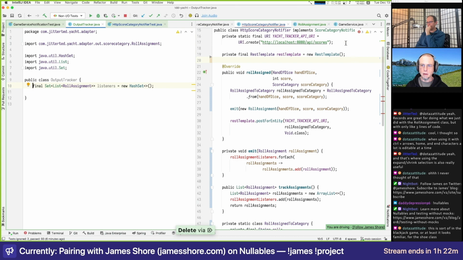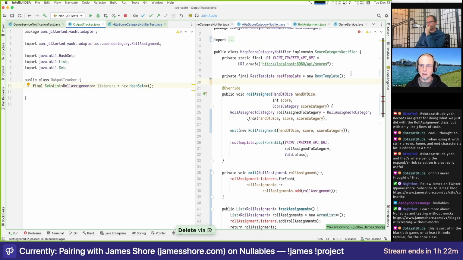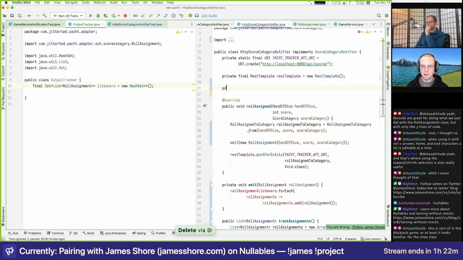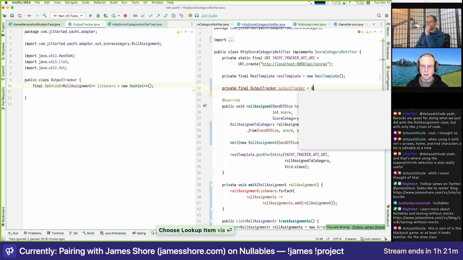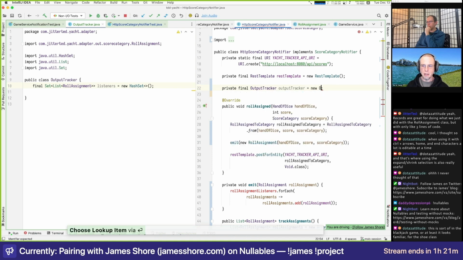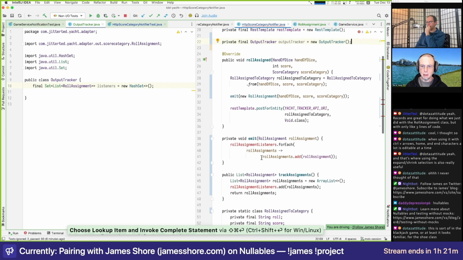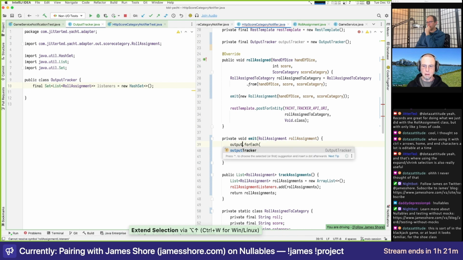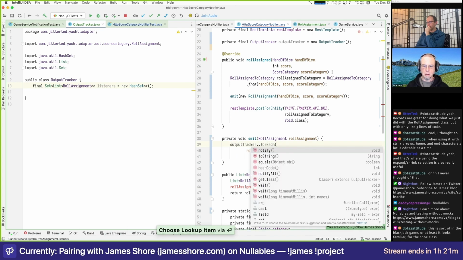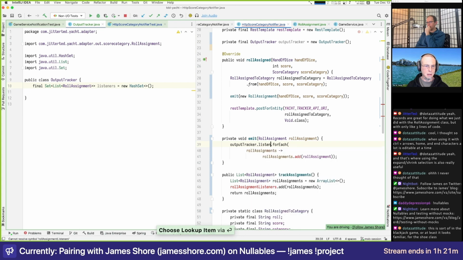So I'm going to see if I can get IntelliJ refactoring to help me on this. We're going to have a private final output tracker. Yeah, you're going to want to create it there. And then what I can do is OutputTracker dot listeners.